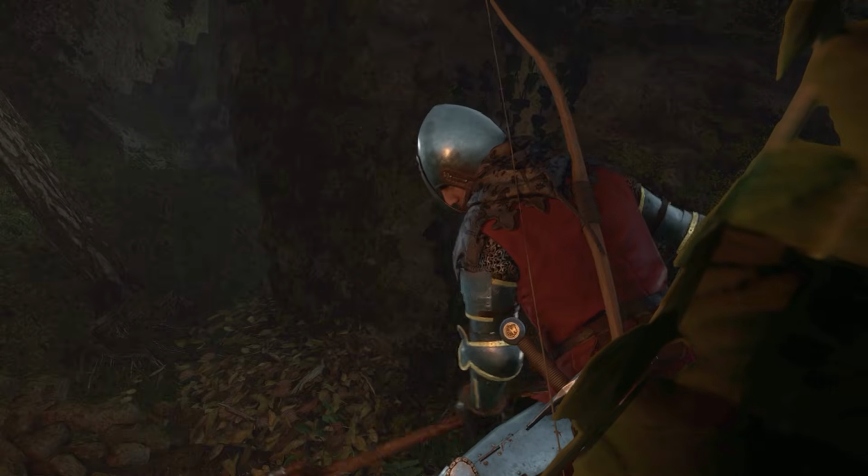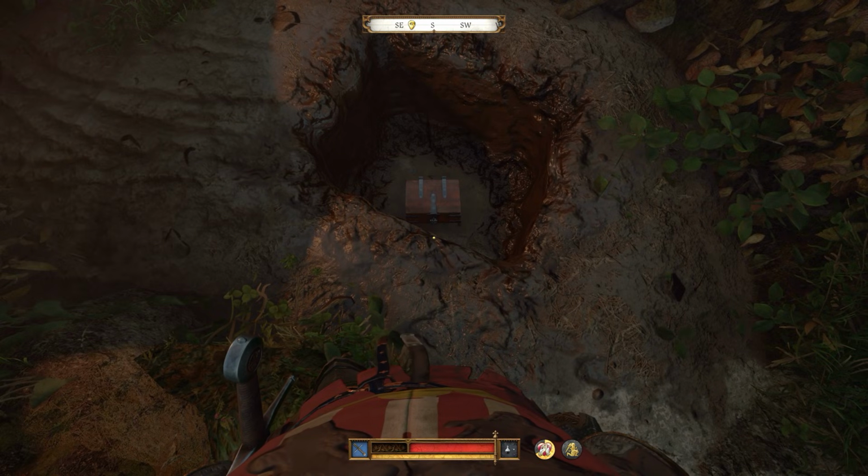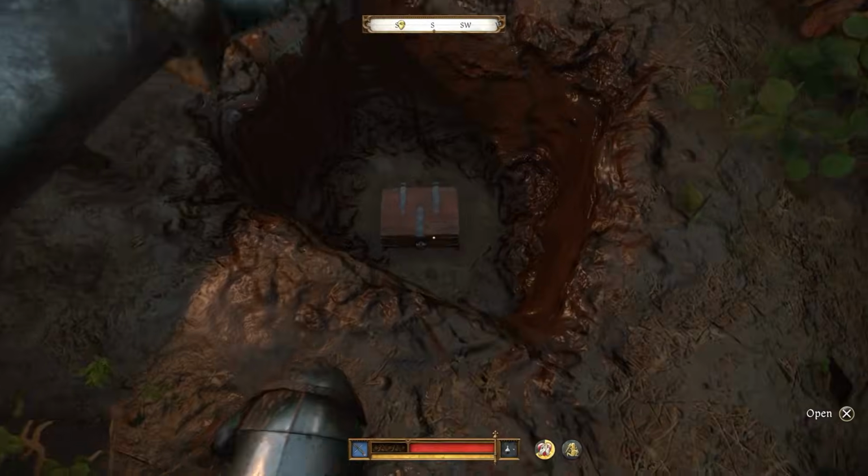Quick guide for you today in Kingdom Come Deliverance 2 on how to complete the Lions Crest quest and find all of Brunswick's stuff. This is part of the DLC quest. You get this from speaking to the main guy in the town. It's on the map, you can't miss it.